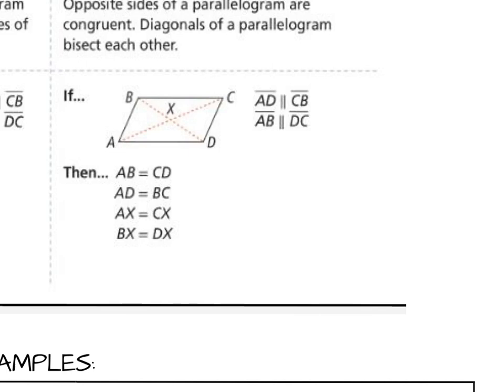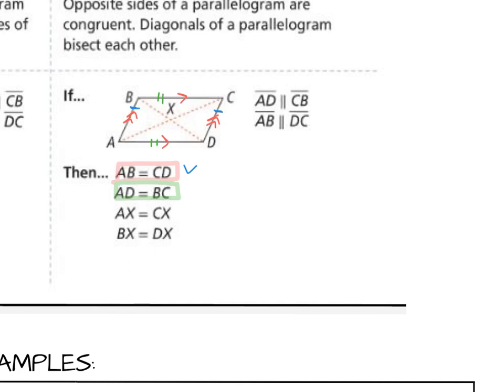Over here on the right, we're taking a look at segment measures. If opposite sides are parallel, AD is parallel to CB again. So that means that bottom is parallel to the top. And then AB, the left side, is parallel to the right side. If we know those statements to be true, then AB is equal to CD. So that means we can put a dash on each side length. And I'm going to put that in a different color just so that it's easy to see. AD is equal to BC. We know that would be true. So to mark that, AD with a double dash on the bottom and then BC on the top.